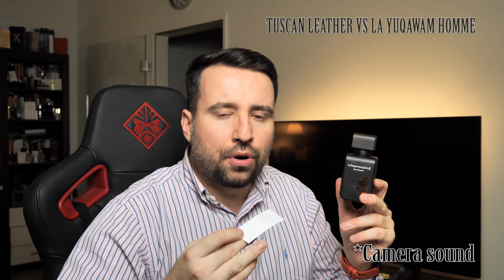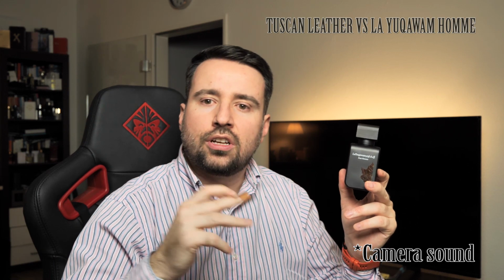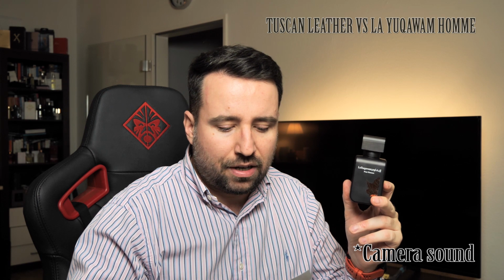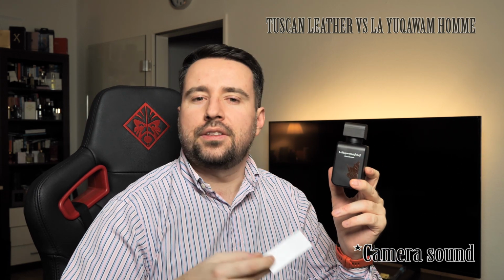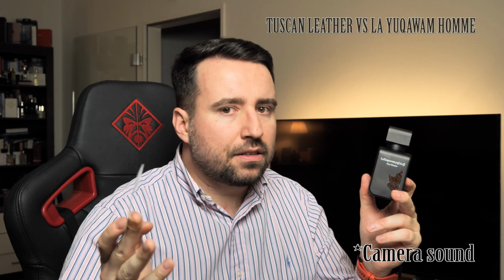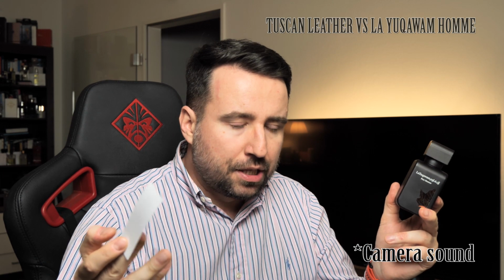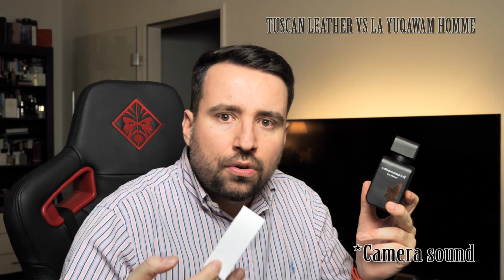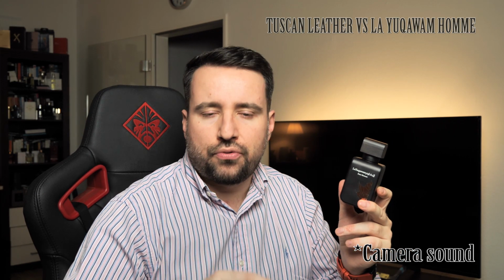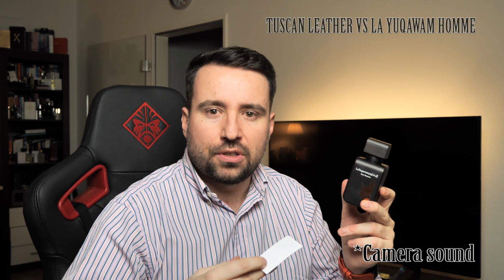So like after 2-3 minutes from the initial spray, it starts to become nicer. It starts to become more, let's say, well-rounded. The initial spray, it's very synthetic. It's not very powerful, it doesn't project too much, it's very close to this paper which I'm smelling right now. I can see a similarity to Tuscan Leather, like it's the same similarity that Nishane Hacivat has with Aventus, because they both have pineapple, but I wouldn't call it a clone of Tuscan Leather.